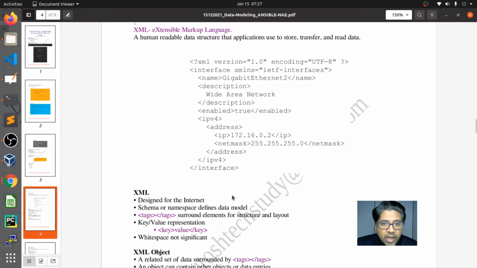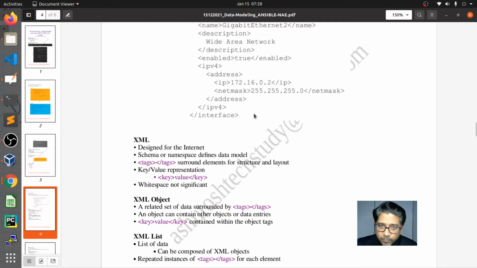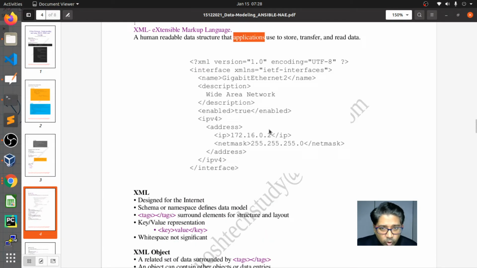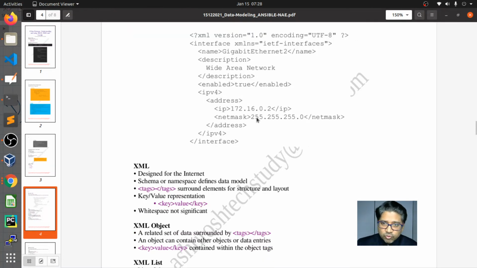Any of this data format is used by the application, not by the human, but it is human readable, so that you can raise your concern with the application and it will consume this data information and process accordingly. This is one of the oldest formats. I'm not going to use it, and I think you're supposed to not use it either.